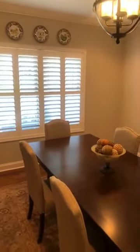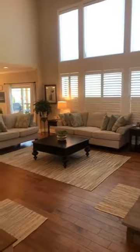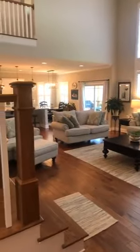Okay, so as we go down our foyer here, passing the formal dining, I'm going to stop for just a second. I've got to adjust my camera a little bit because you're going to see as we walk through, just remember the word light. There is so much light. But the great thing, again, with the plantation shutters and some shades at the top here that I'm going to show you in just a minute, you can control that light throughout.